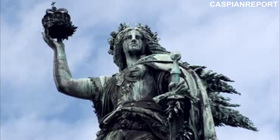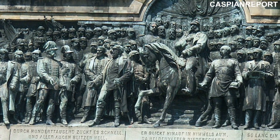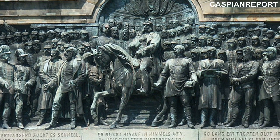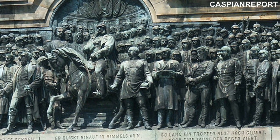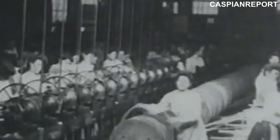It was this economic foundation that came under threat with the German unification in 1871. Once unified, Germany transformed the world as it became the most dynamic economy in Europe. The Germans were underselling British goods with their more efficient production. The other threat to the economic dominance of Britain came from the United States, which was also industrializing at a record-breaking pace. In reality, the industrialization of the US was heavily influenced by British investors who made bigger profits in the US than back at home.